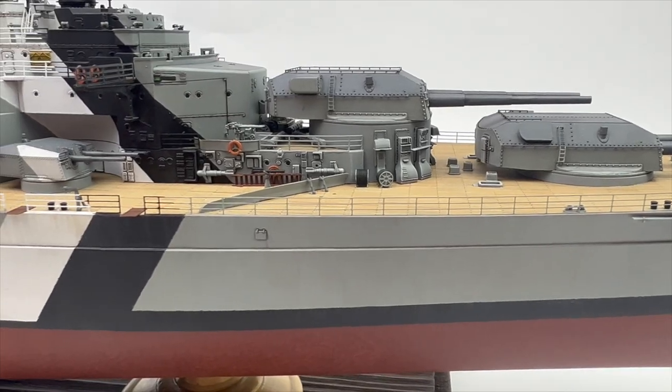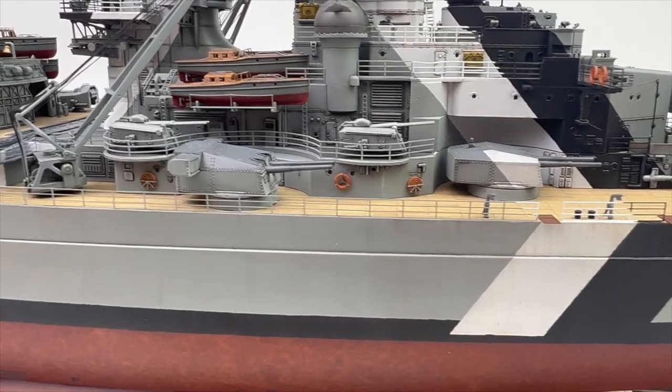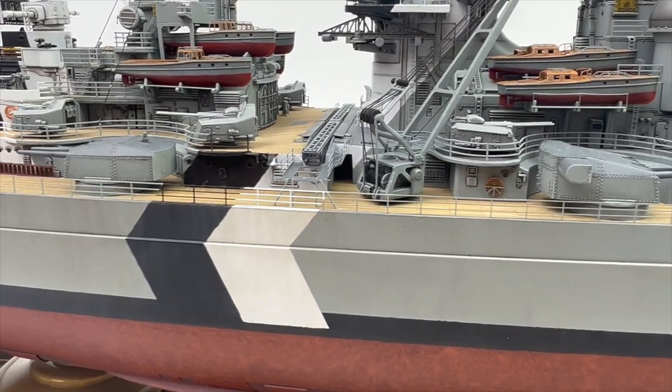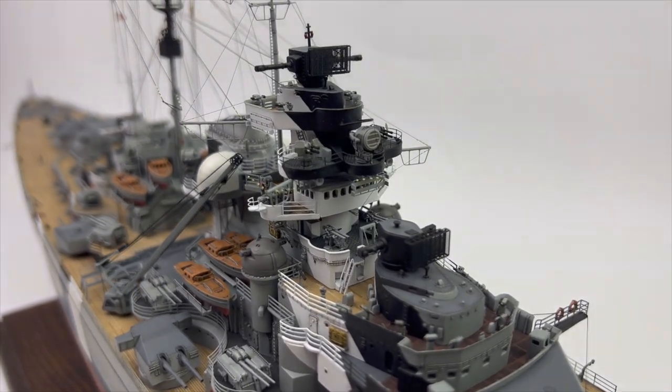Hello. Do you still remember our Bismarck? If so, you probably know that it has a built-in LED installation, which I was hiding until the end of the model's building. Today, I'm going to present the whole process of installing the lights and customizing the model itself.